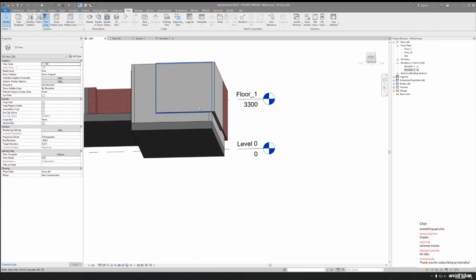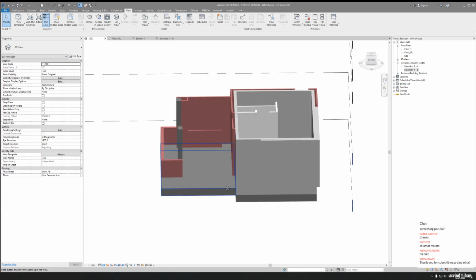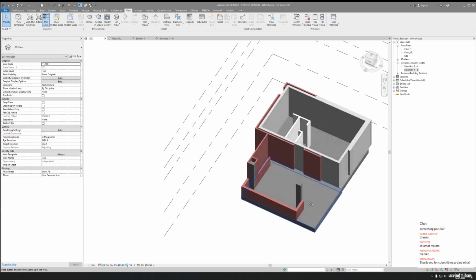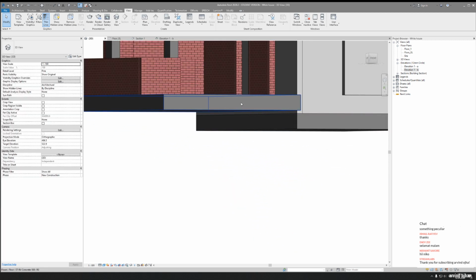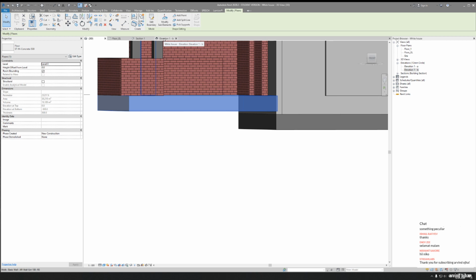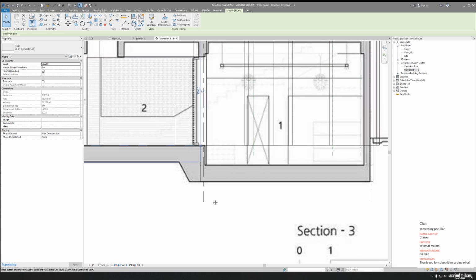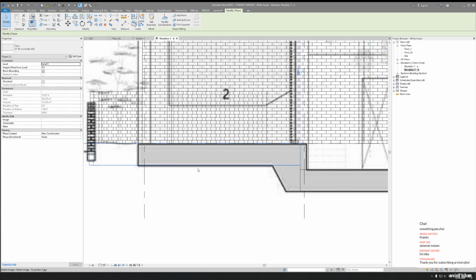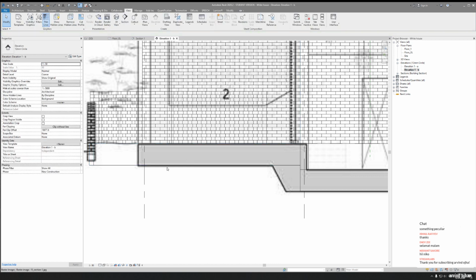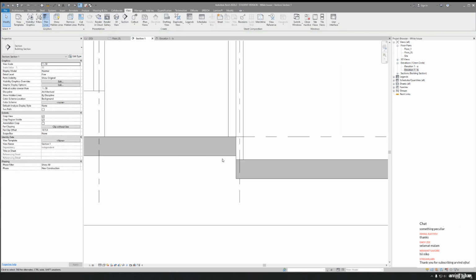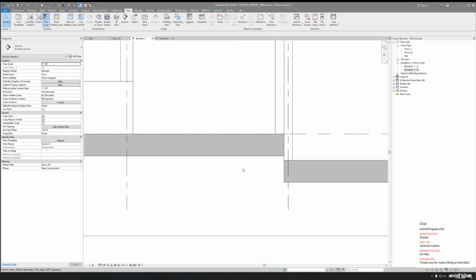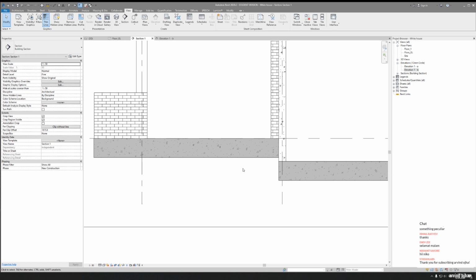Let's go to the 3D view, and here it is in the 3D view. Yes, we get what I want. 300mm. Let's go to the elevation. And here, yeah, even the thickness is right, as you can see. Okay, so we are close to the result. Here we should only make some additional pad, but we will do that next time, not now, because this is already detail. We're not talking about detail today. Okay, so we are finished with that one. Let's go back to our floor.